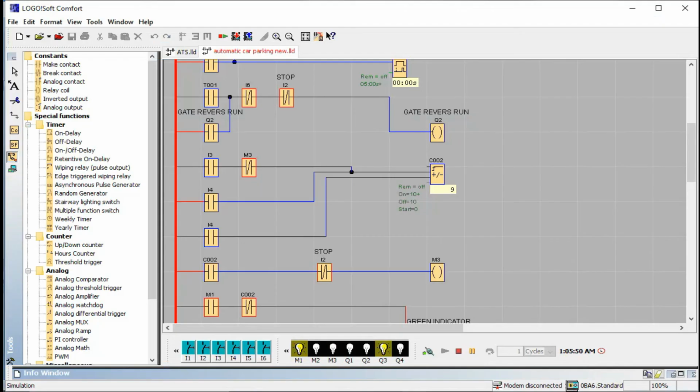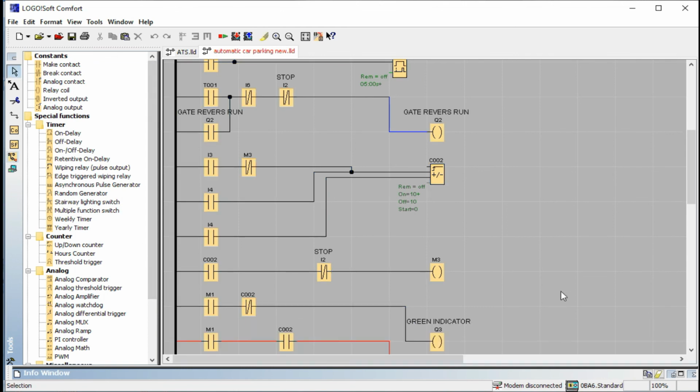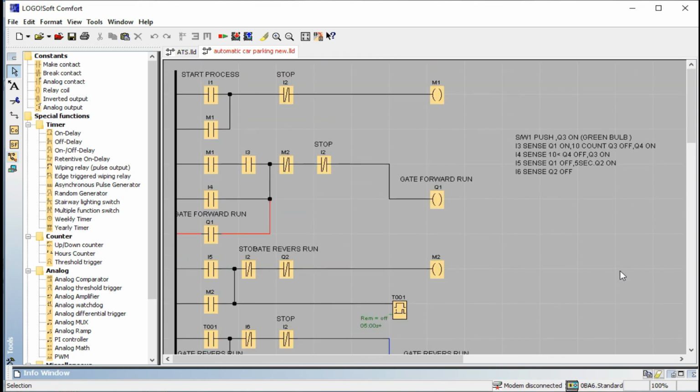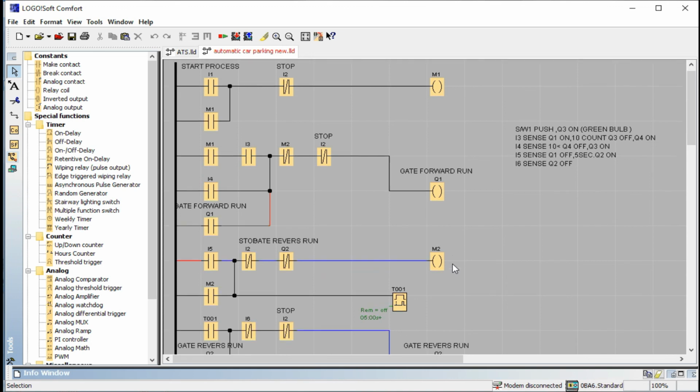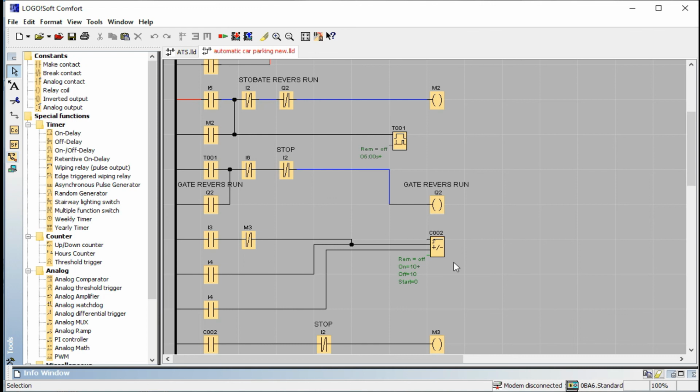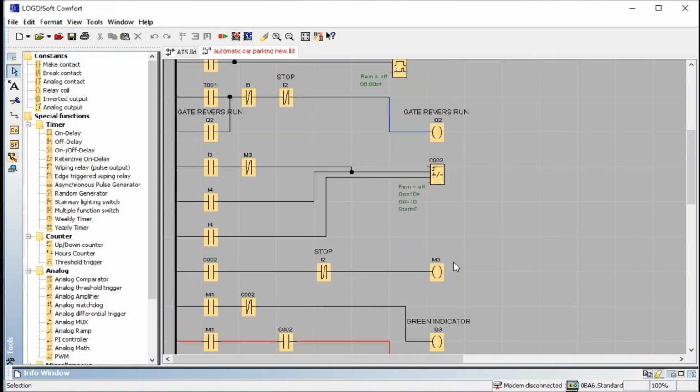I hope you understand. This is the programming sequence, and this is the emergency stop button I2. When I2 is pressed, everything is stopped right now here. So I hope you guys understand the programming sequence. You must write the programming sequence initially step by step, and then you try it on your desktop or laptop or any kind of your devices.